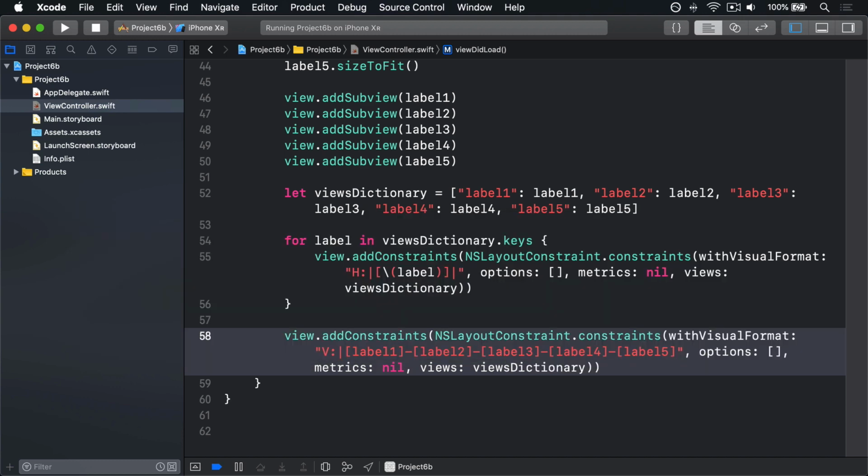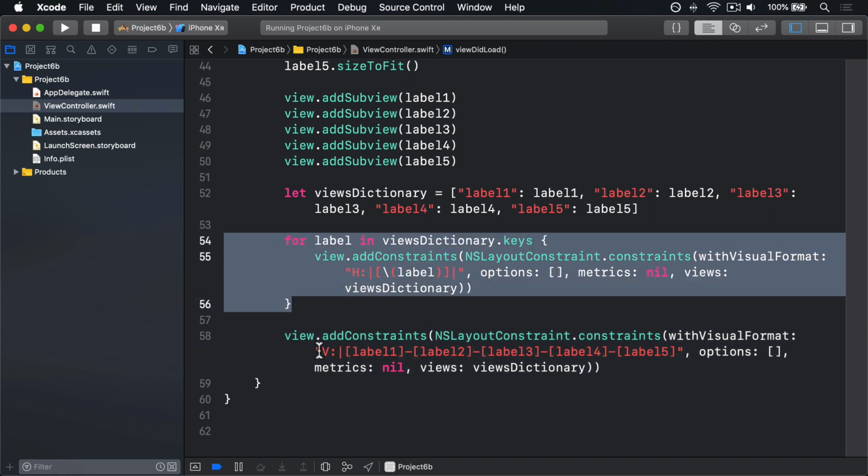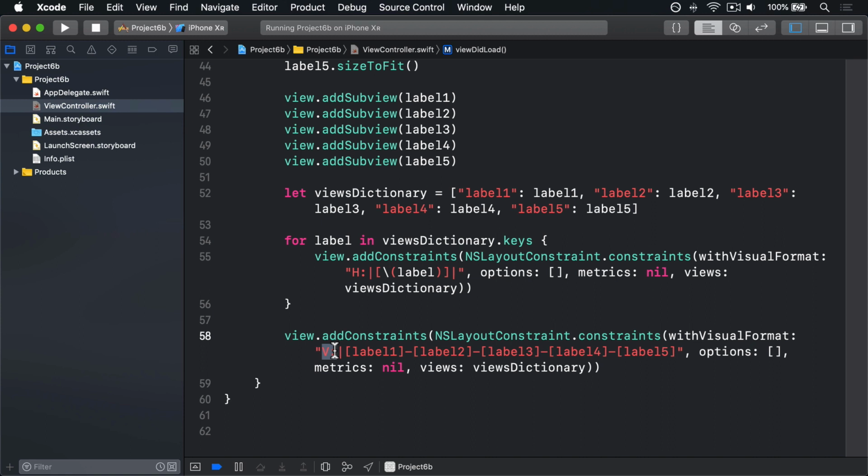That's identical to the previous five lines of code we wrote, before we had this loop here. But now we have a V colon layout. It's vertical. And we have multiple views inside our VFL, so lots of constraints will be generated. But there is one new thing. This little dash symbol here means a space, which is 10 points by default, but you can customize that if you want to. Now notice we don't have a pipe at the end of our VFL here. So we're not forcing the last label to stretch all the way to the edge of our view. This will leave white space after the last label, which is what we want right now.